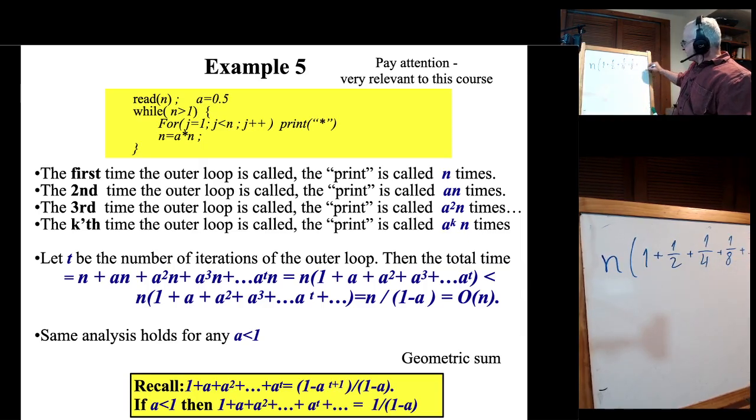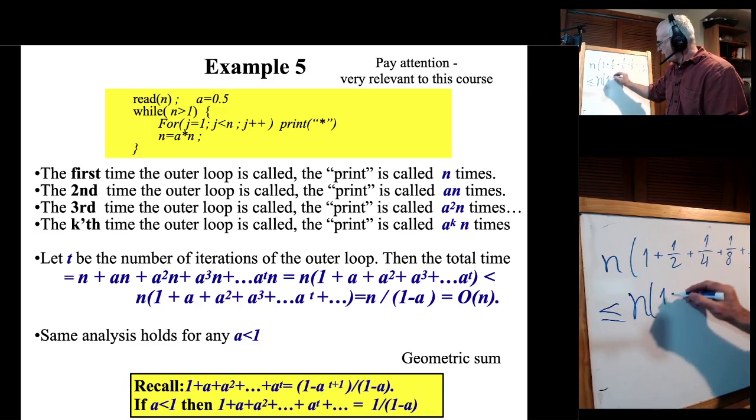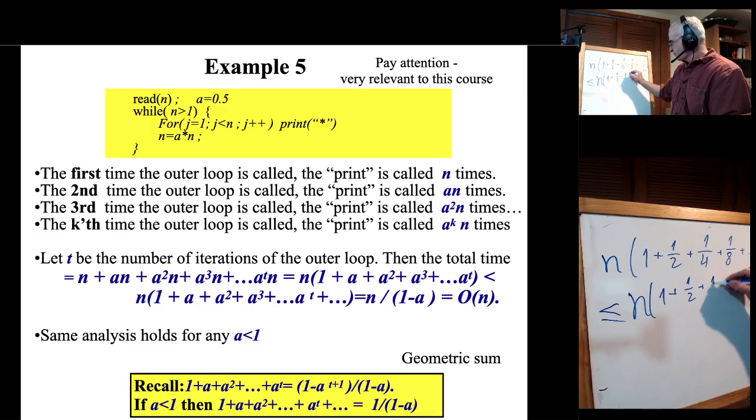And then I need to write something as a last expression, but instead I tell you, you know what, we are all lazy, at least I am, honestly. Instead I'm going to add a few little elements over here at the end, but I don't care because they are so tiny. Then actually I let this sum keep on going all the way to infinity. I'm just adding elements. So this sum that I need to end up at, n to the t, is smaller than n times 1 plus half plus 1 over 4 plus, and go all the way to infinity.